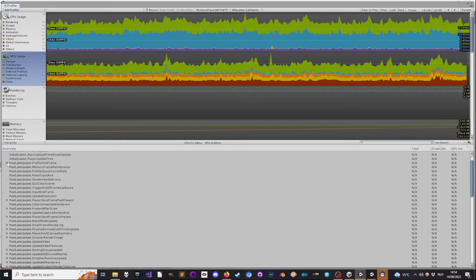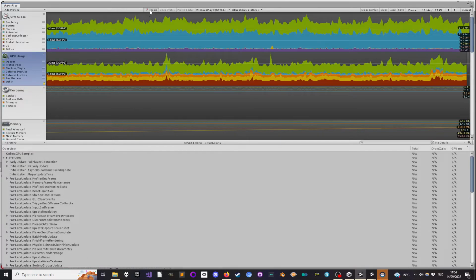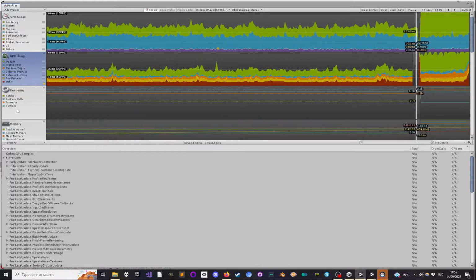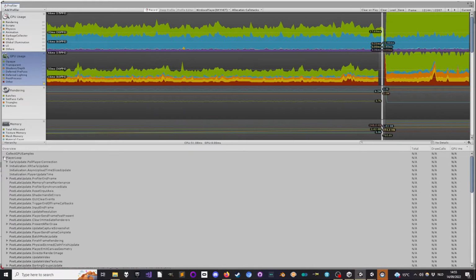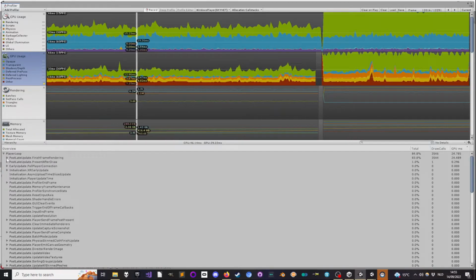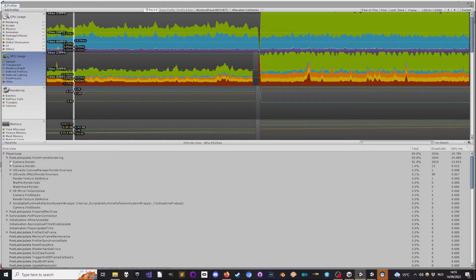Let's see. For some reason this is more obvious when we are recording. So when I'm recording, let's go to player loop again. Alright, so post up, late update, finish frame rendering.